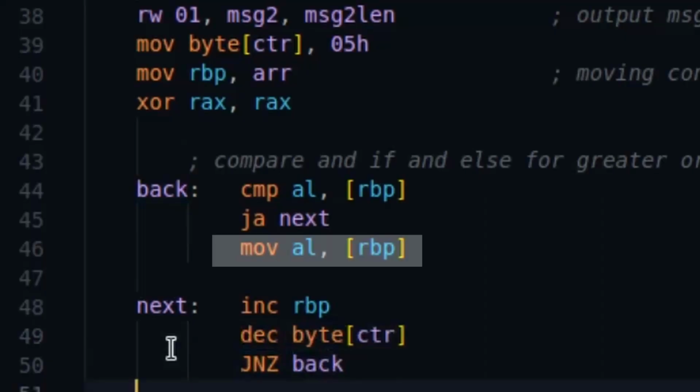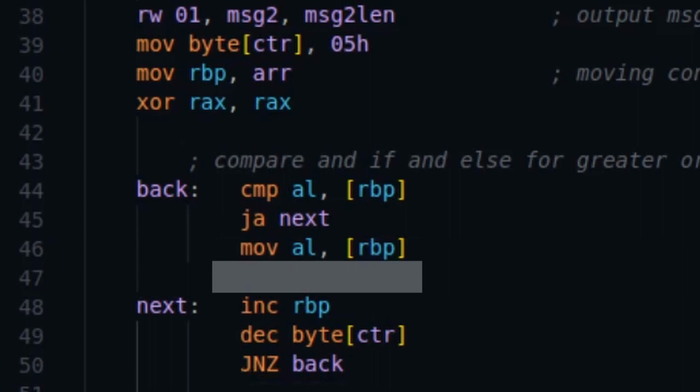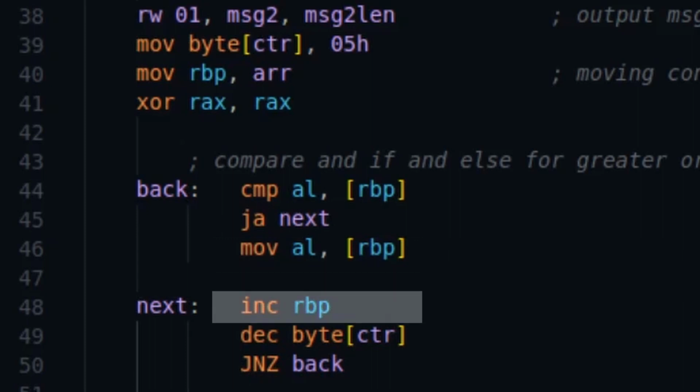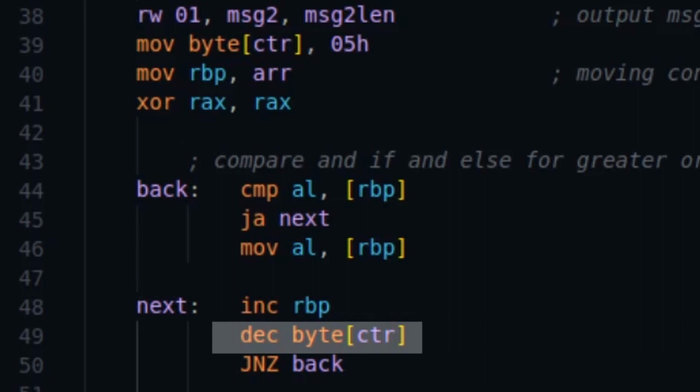We will now move the greater element of the array, which RBP is pointing towards, into the accumulator. And if the number happens to be less, then we won't do anything as we don't care about the smaller numbers. In the next label, we increment RBP so that it can point to the next element of the array. The counter needs to be decremented as well.